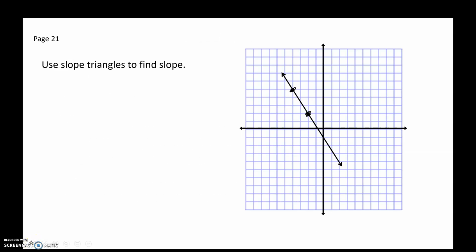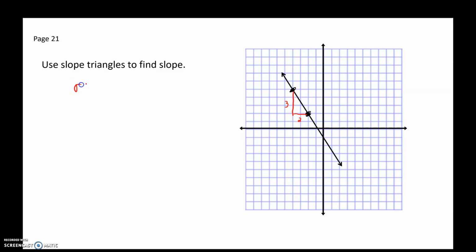All right, so let's go ahead and copy down this graph. Now that you've carefully copied this down, we're going to go ahead and use a slope triangle here. I want to teach you guys about a slope triangle in case you forgot. So I like to start with the left point and move right. So I'm going to start with this top point here, and I'm going to go down 1, 2, 3 spots. And then I'm going to have to go over to the right 2 spots. So you see how I made a triangle? I went down 3 and right 2.